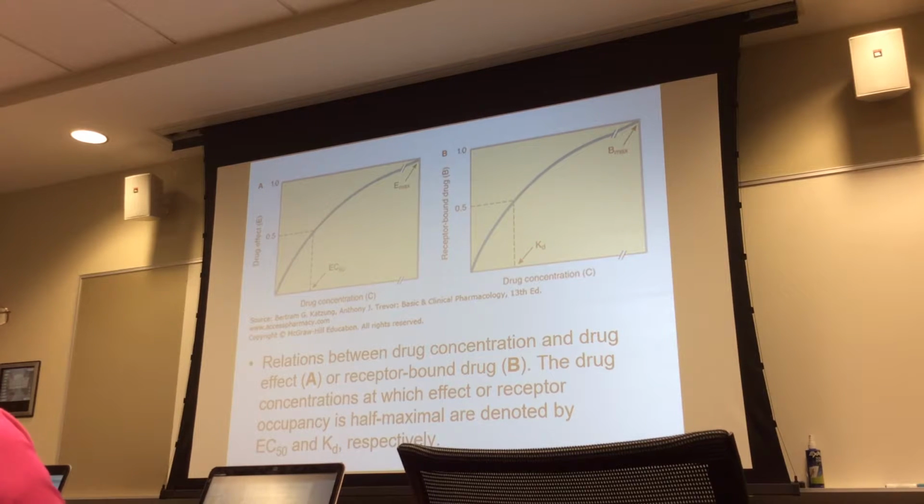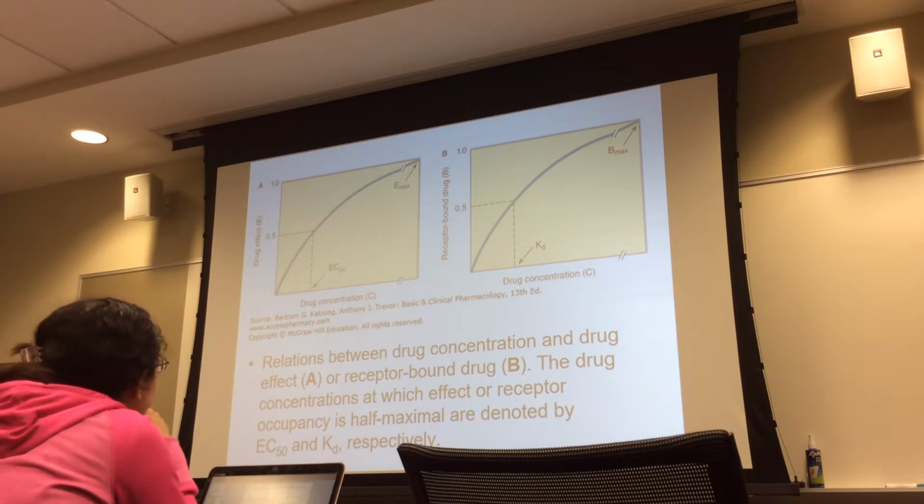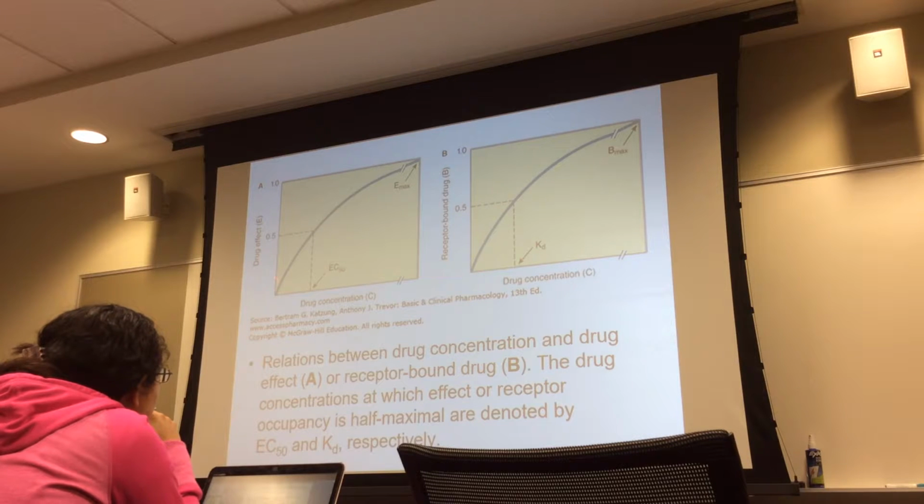So when you're trying to get information about a drug, these are the kinds of graphs and the kind of terminology you're sharing, even when deciding about doses. What's the EC50, the effective concentration 50, for this drug? Or what's the Emax of this drug?